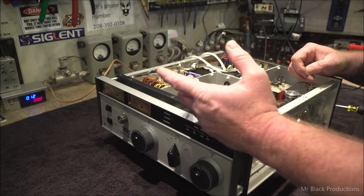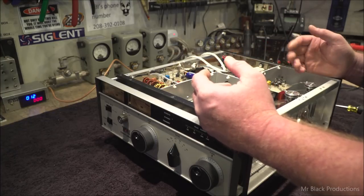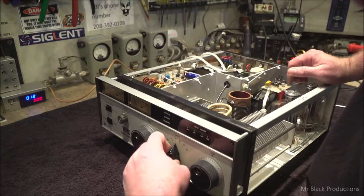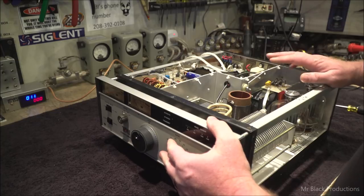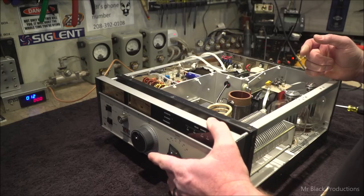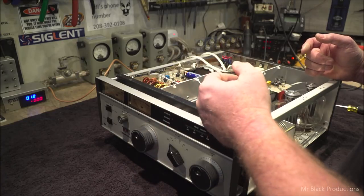Well, let me take that back. The last one that I shipped out of here, that didn't come out. It worked out fine. Of course, we put it in a wood crate and whatnot. Band selector looks good. Last Tec we had in here, it didn't have the pair of Zs in it, but it had an A and B 160 meter and an A and B 80 meters. So I had to show it on the low end of the band and then the high end of the band.